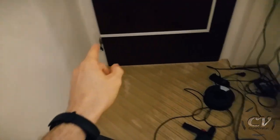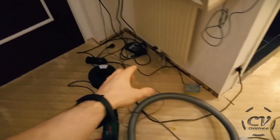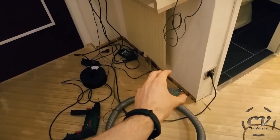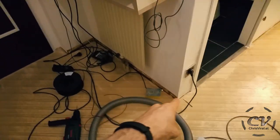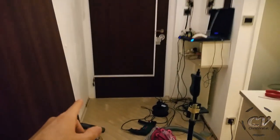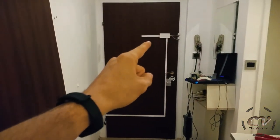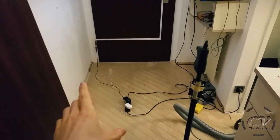For now, I will need these two supplies right here, but later on I will set up a central power supply for the whole flat with different voltages. This will be a bit weird, but something like that. But yeah, today is the day. From now on, I will use this door lock. Let's go. Okay, so here it is.